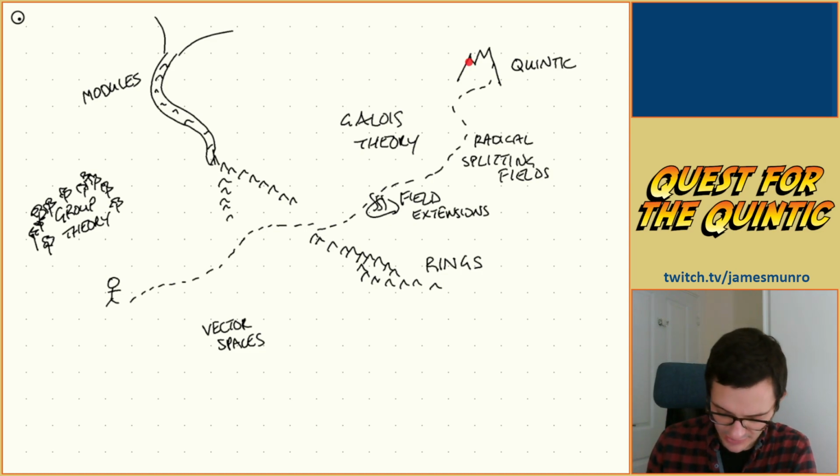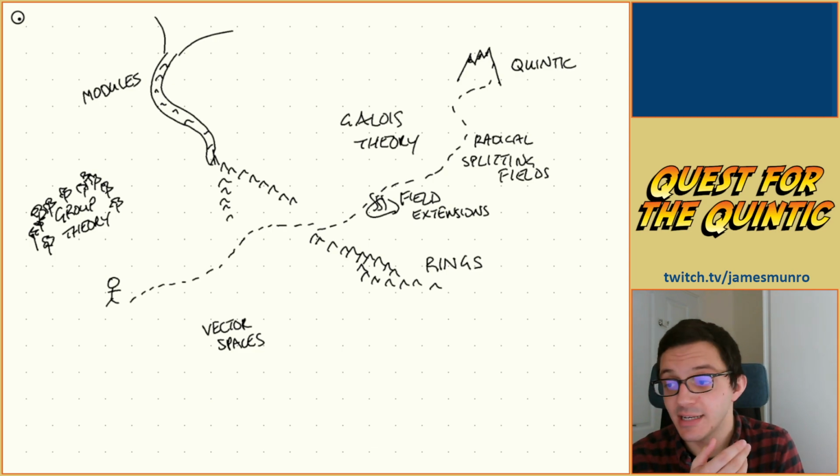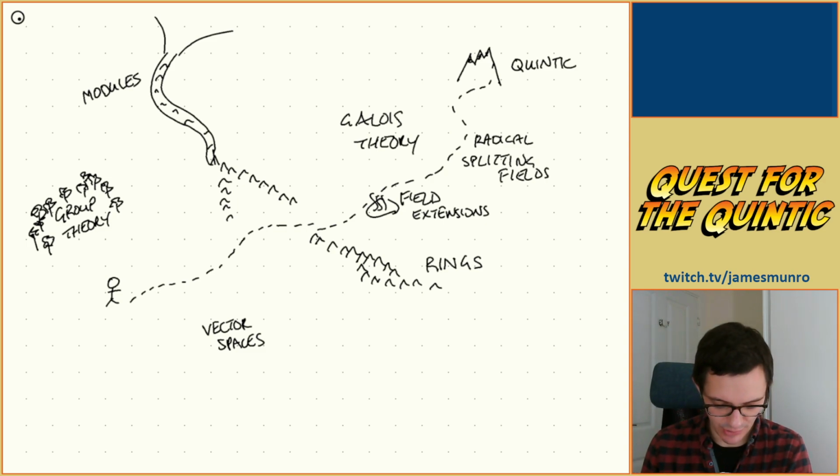What you're probably thinking is, why can't they just take an eagle and go straight to the Quintic, right? Why can't they just go straight there? Most of this stuff is going to be aided by lecture notes from the Oxford Maths course, and the lecture notes just exist. I've got them on here. I could just go straight to the Quintic, and actually I think I might do that first, just to demonstrate what I'm up against. So let's go to the Quintic.